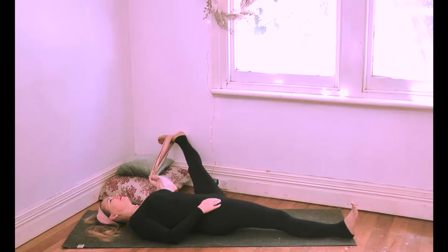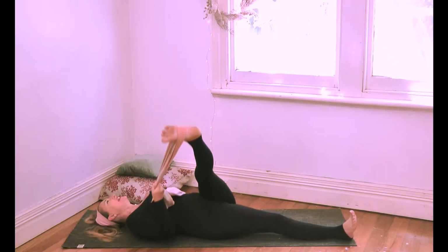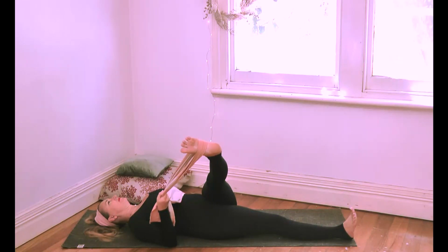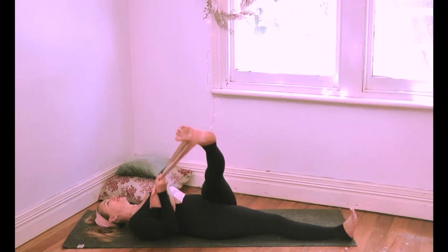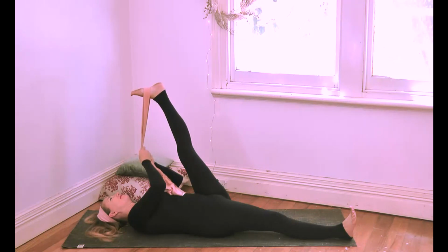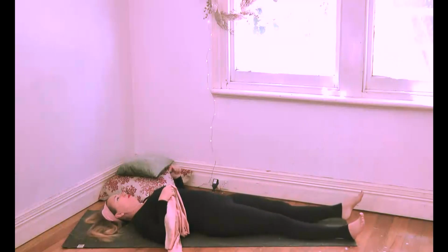Another deep breath here. Good. Inhale. Take hold of the strap in your right hand. Take that leg all the way over the body, but don't roll over. Good, and then inhale, bring it in towards the body, gently bring it in for a breath. And then exhale, release it all the way down.